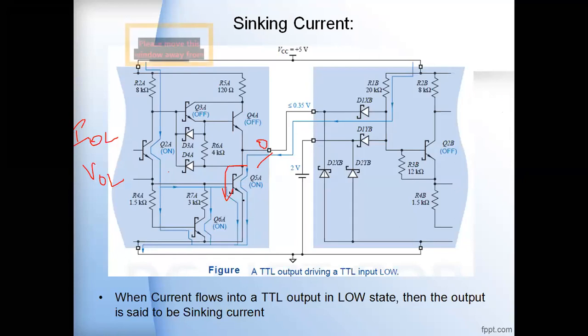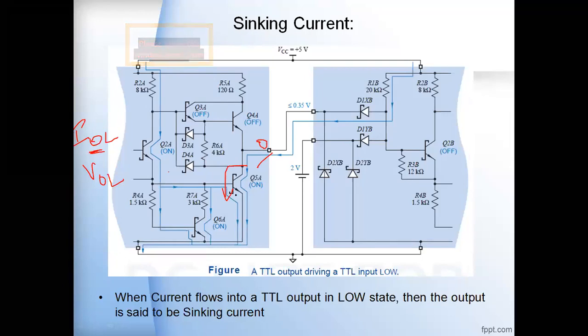But we are not taking it as a negative value here, because we are working with respect to the output currents. In the previous one, we were working with respect to the input current. That's why the current was going away from the circuit, and that's why we took it as a negative value. But this is the case of the output. So IOL is the current going into the output gate.